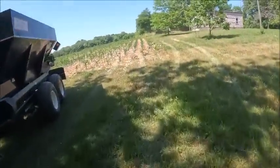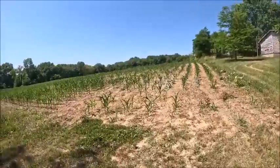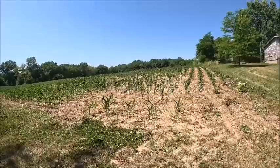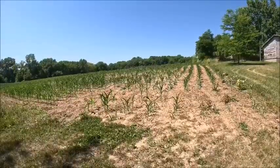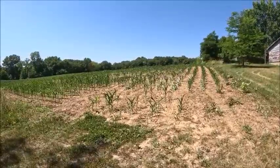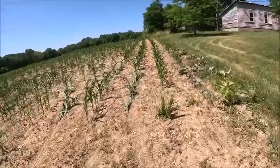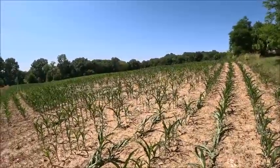Didn't think we were gonna be able to do it, but the good corn's done. The rest of it's gonna have to catch up a little bit before I spread any fertilizer on it. So I'm gonna guess at least a week and a half to 2 weeks. It'll depend on when our next rain is, and I really hope we get another one. Otherwise, I may regret not spreading it all right now, but if we don't get another rain, that short stuff's probably gonna die anyhow. But anyway.